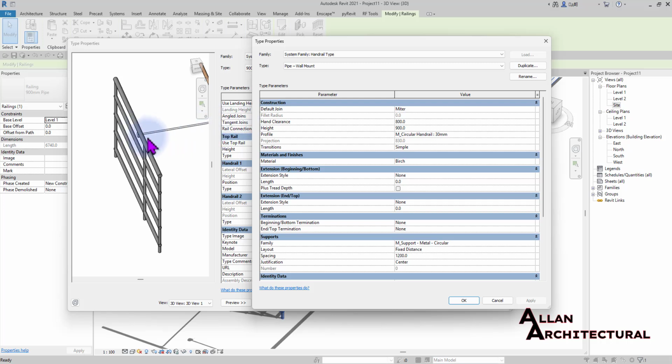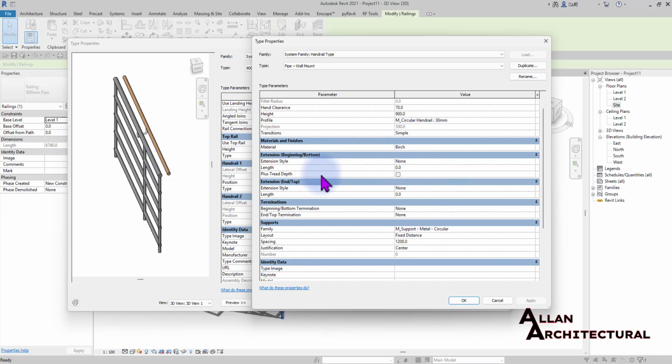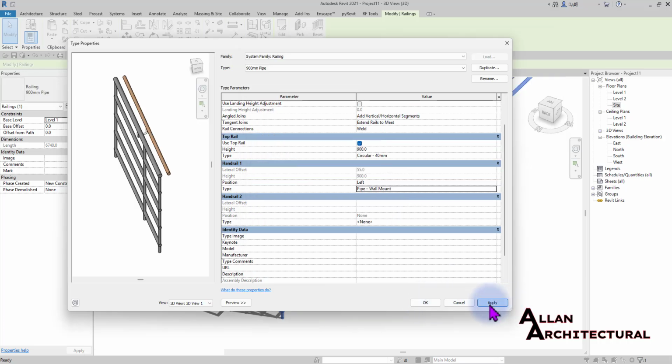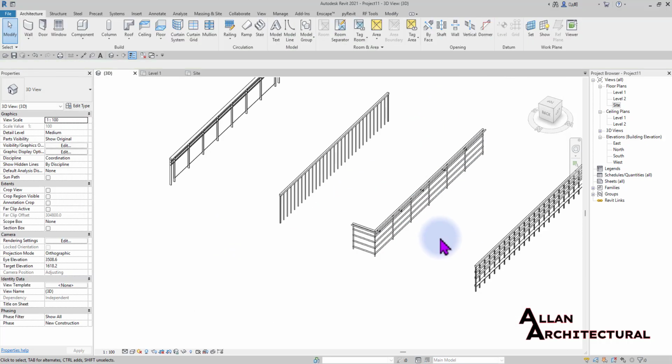Okay, so you notice with our hand clearance we have 800 mm, which is way overboard, so we're going to change that to 70. And you notice we have that spacing in between that railing in there, which is perfect. And when you get into this tab, we have the extensions. So we have the extensions beginning at the bottom and also extension at the end top. So let me just finish that and show you guys what that is. All right, hit apply in there.